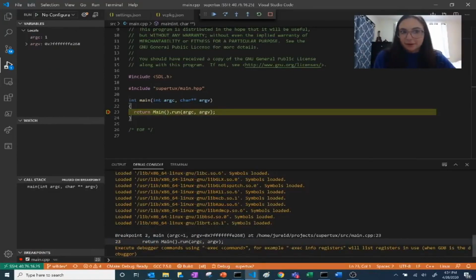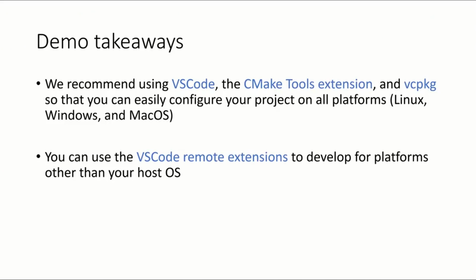All right, so there we have it. It's all working properly on Linux, followed the same exact steps that I did on Windows, except that it's using GCC and GDB under the hood. So now you've seen how to successfully use VSCode, the CMake Tools extension, and vcpkg to configure our SuperTux CMake project on all platforms.